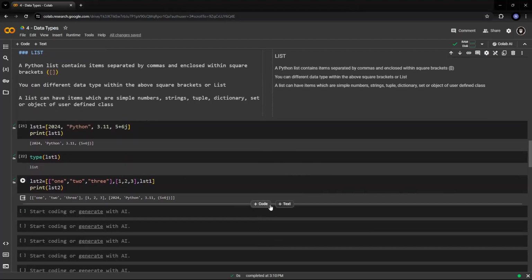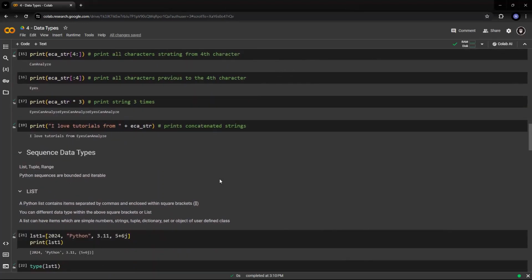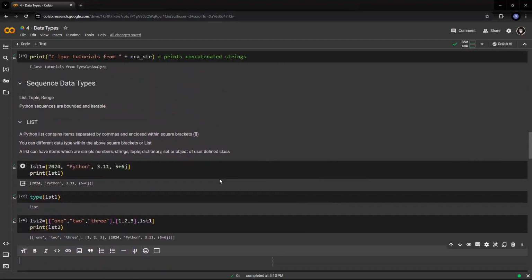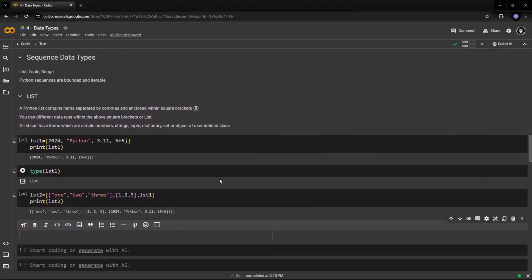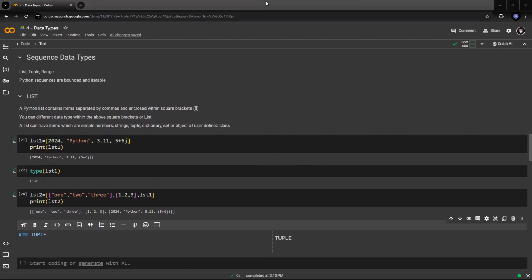Let's understand now what is tuple. Okay. So tuple. Now what is tuple? Tuple is another sequence data type that is similar to a list, but a tuple consists of a number of values separated by commas.